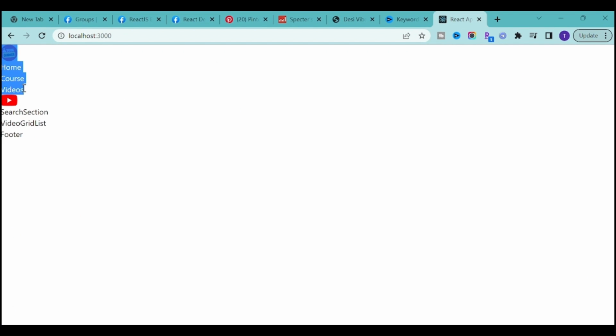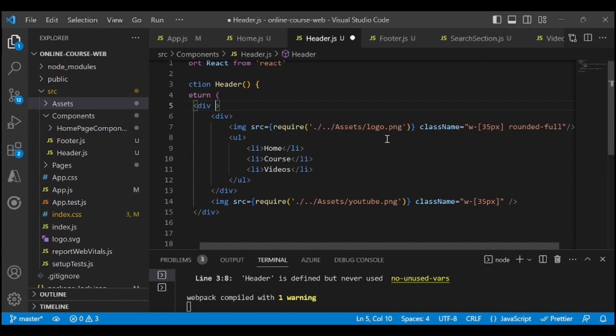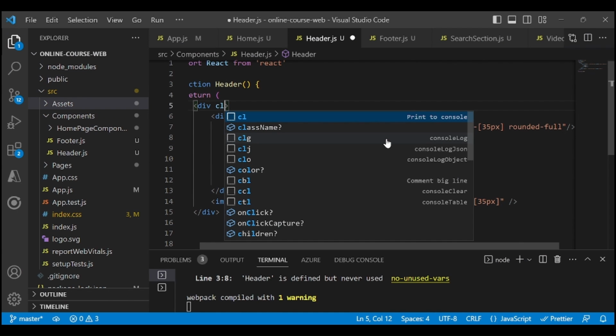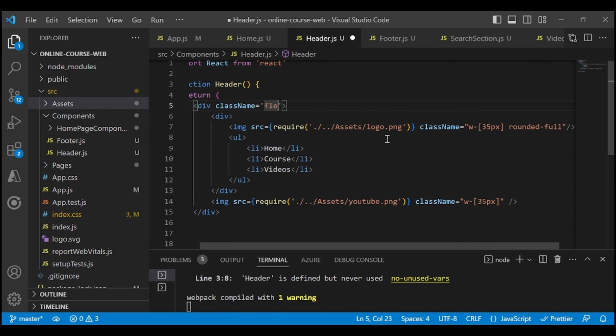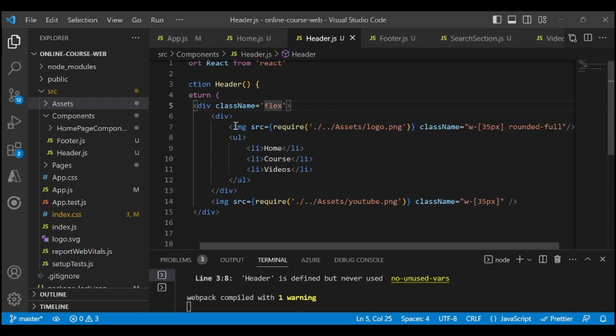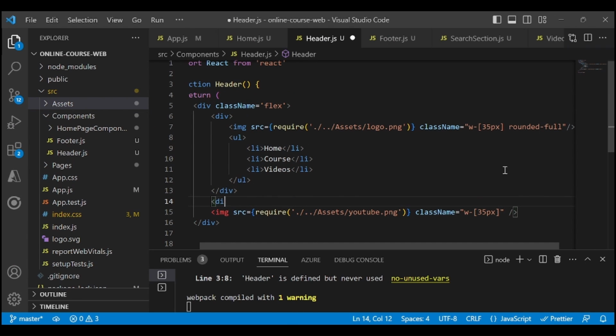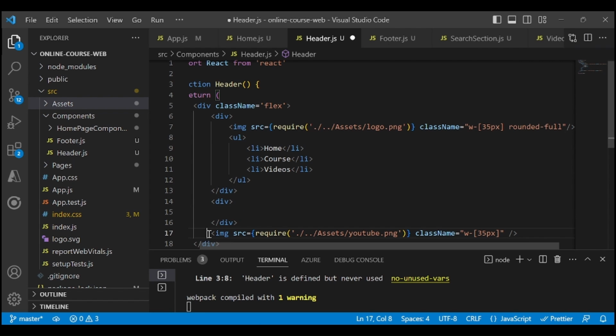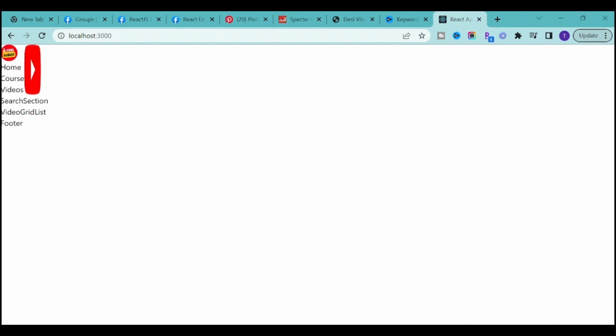So if you see, this is our section, this is a different one, that is our sections, but this is our header section, right? Now we want everything in one line, correct? So first we'll put the main div, the topmost div, the class name, as flex. Once you make it flex, it comes in one row. Let's see how it looks. Okay, and it looks good now.